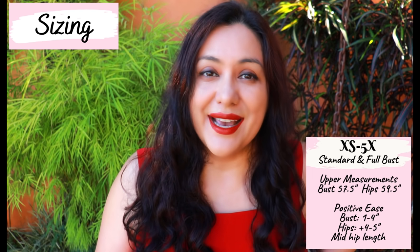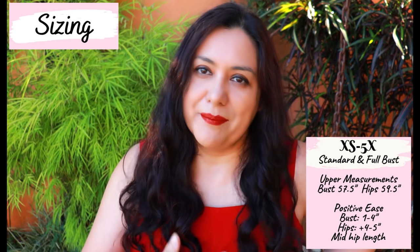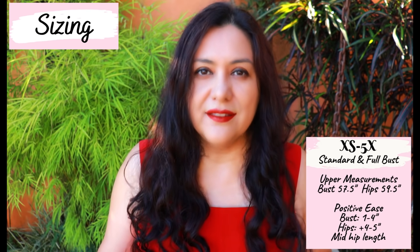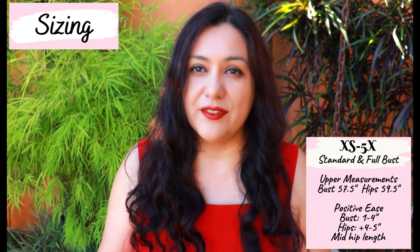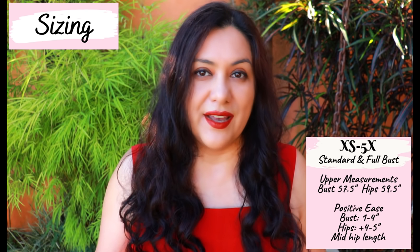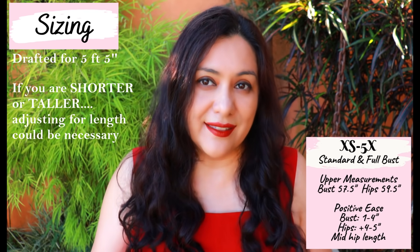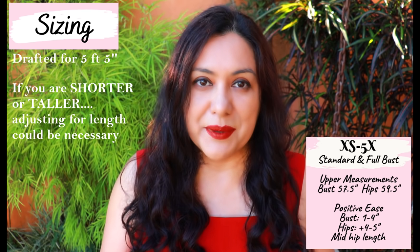For myself, I cut an extra large, straight extra large. The pattern length is one inch shorter than my finished blazer — from the nape to the hem at the back it's about 22 to 23 inches finished length. If you are shorter than 5 foot 5, you might need to shorten the blazer; if you are taller, you might need to lengthen it. There are shorten and lengthen lines on all the pattern pieces and instructions in the pattern for that.